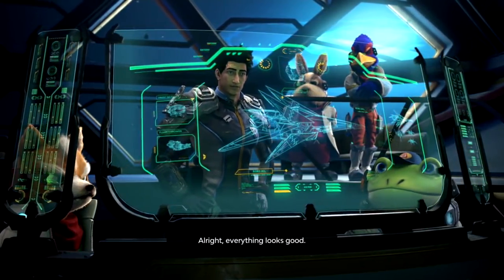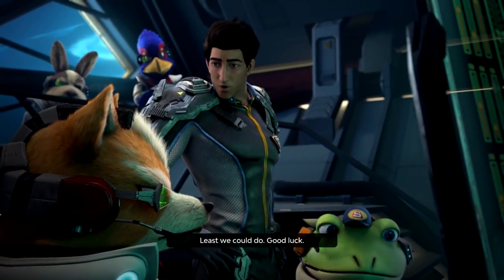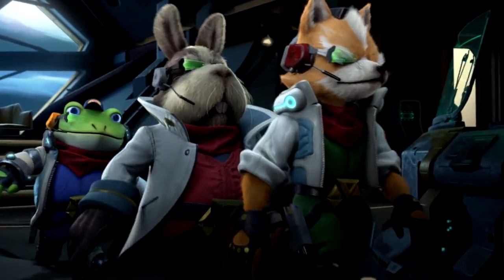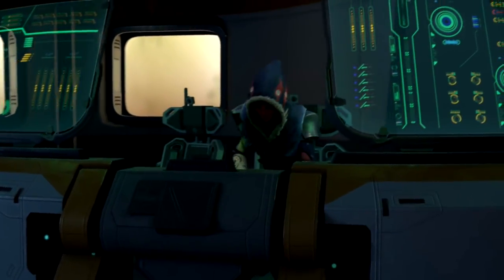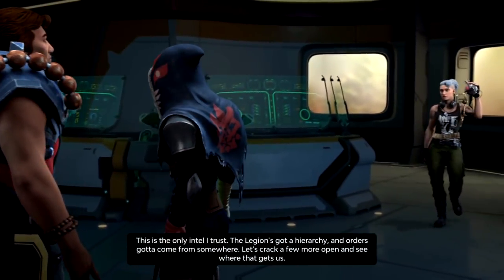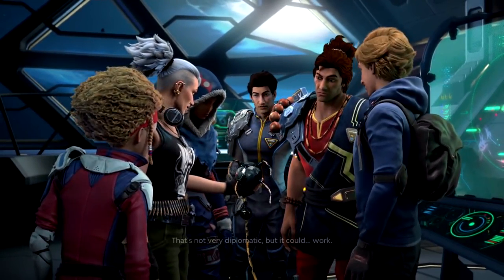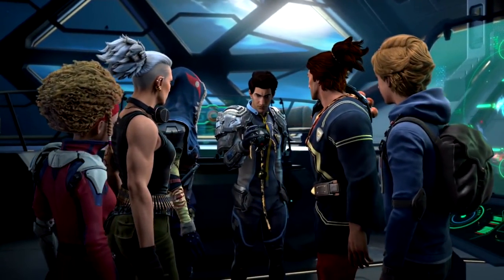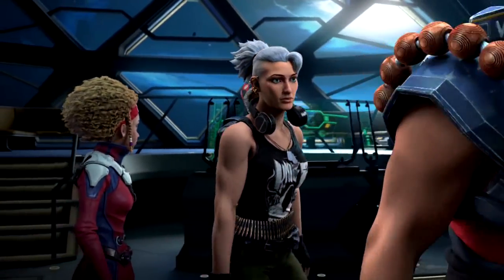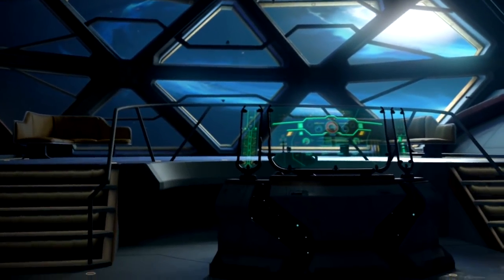All right, everything looks good. Wow! This Starlink tech is amazing! This'll give us the edge we need to take down Wolf. Least we could do. Good luck. Let's rock and roll, boys. Catch you later. I got contacts. They might know who took St. Grant. Let's talk to them first. This is the only intel I trust. The Legion's got a hierarchy, and orders gotta come from somewhere. Let's crack a few more open and see where that gets us. That's not very diplomatic, but it could work. What are we waiting for? Let's get out there. Levi, come on. What is he fooling around for?